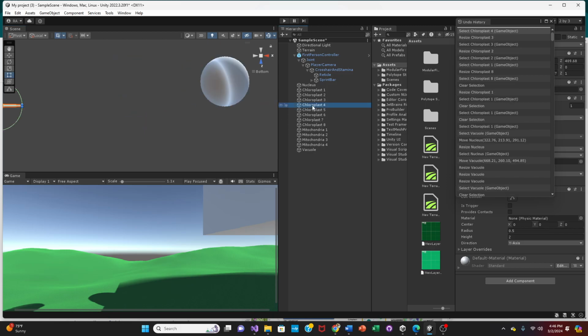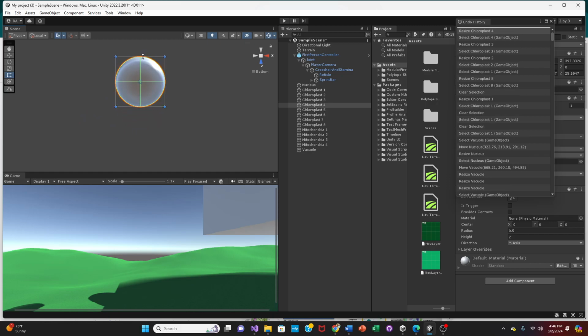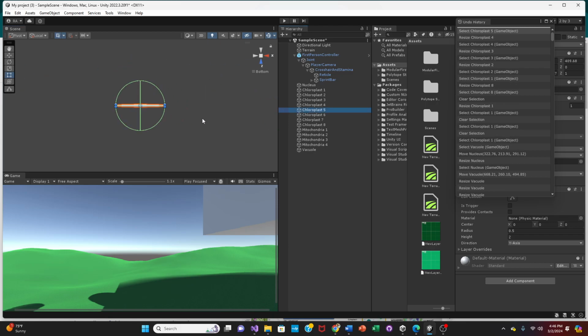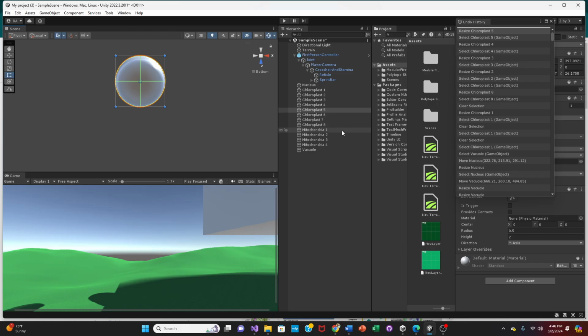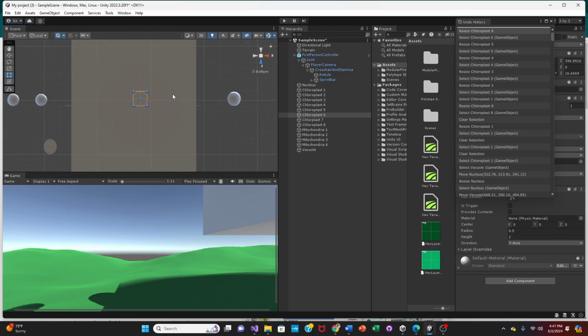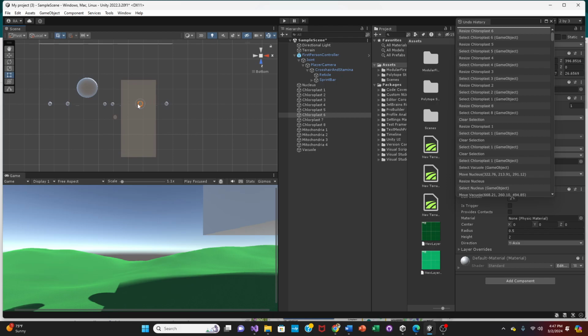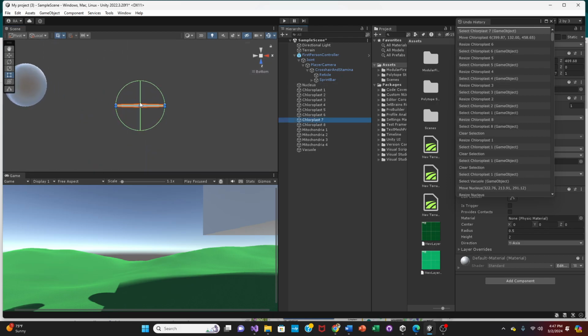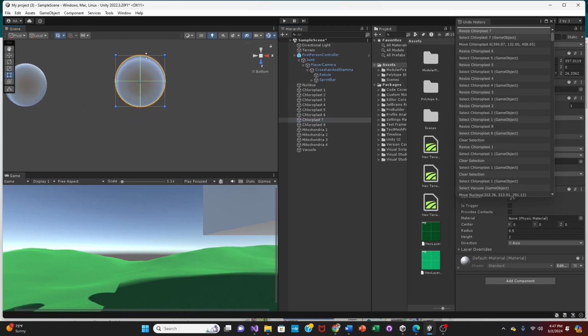And we're going to fix them. Fix that one. I don't know where this one's at. That's weird. Let me put it where I want it. Oh, you can't see it because it's behind that. Okay.